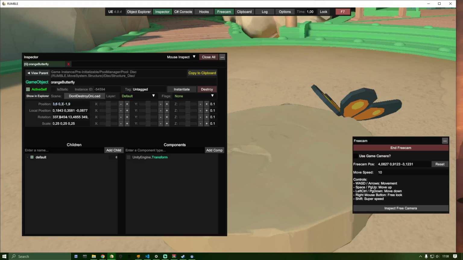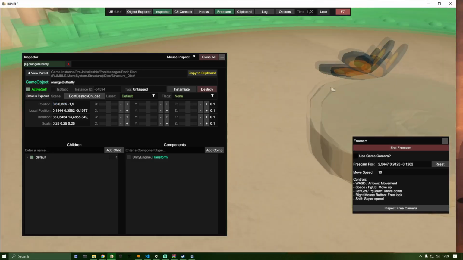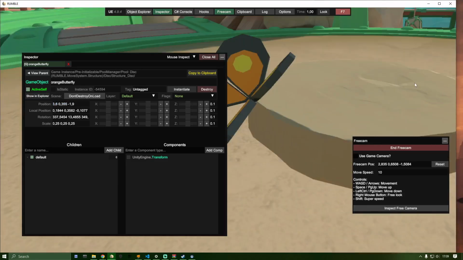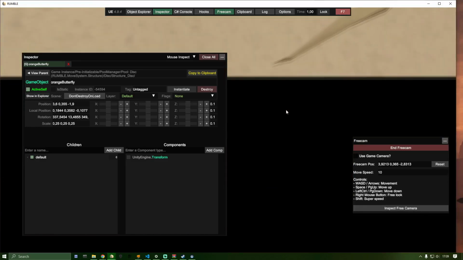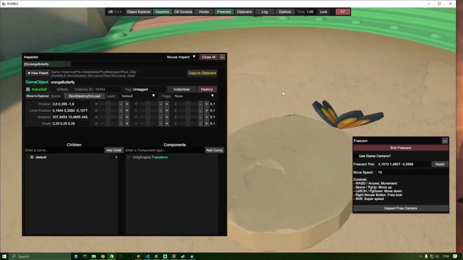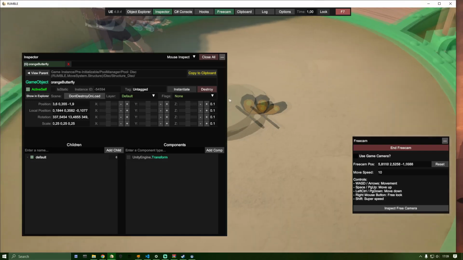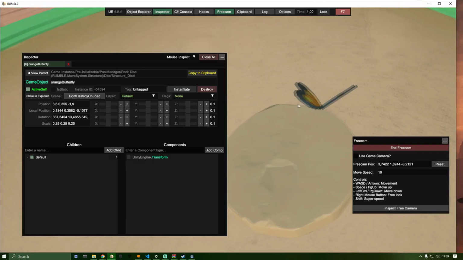Right, so there's local position that's relative to the structure, and there's global position that's like in the entire world. So if you change this one, it's gonna just go up or down the middle one. That's why. Okay. A little bit more. Oh, this is perfect. Okay, so now I have my disc with the butterfly on it, and it's extremely cute. I love it. I love it.